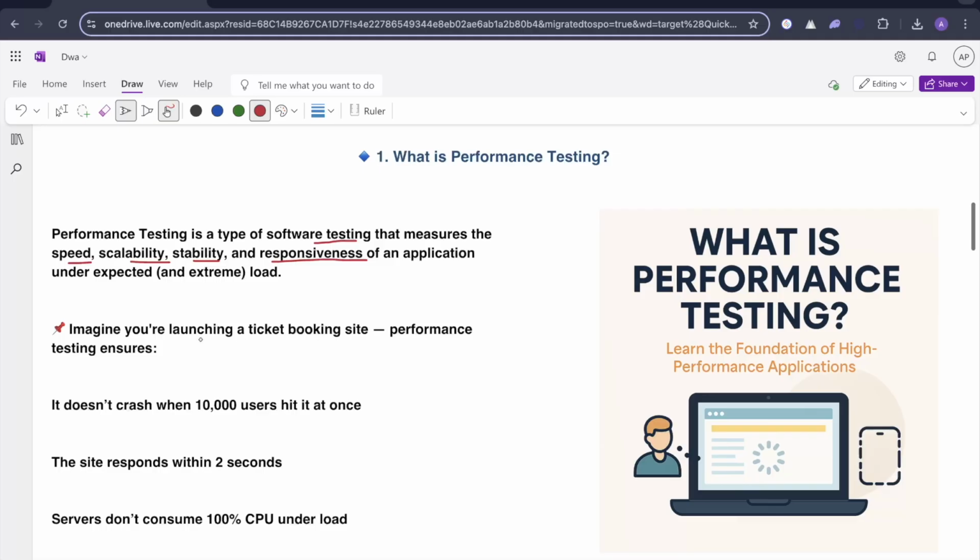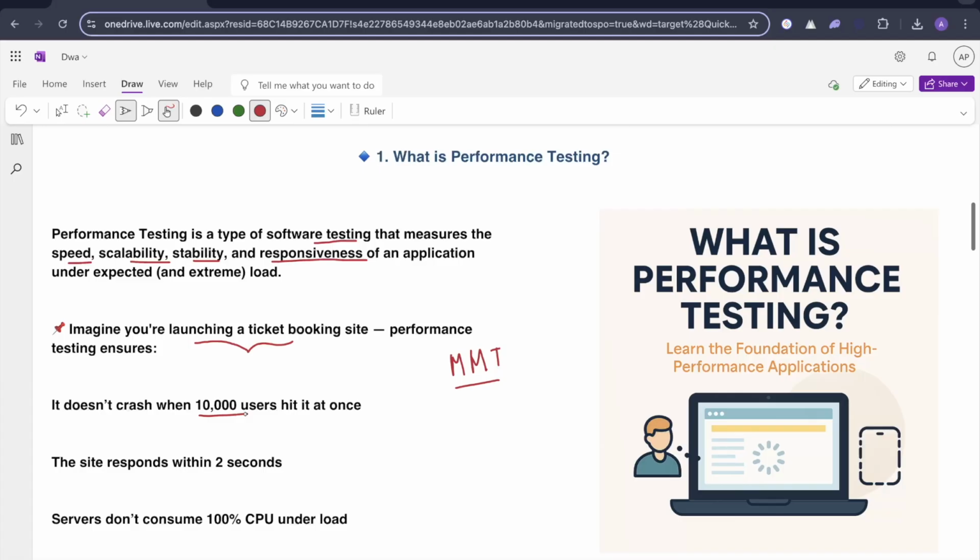Imagine you are launching a ticket booking website. For example, you have a website called Make My Trip, a ticket booking website which books international tickets as well. At any given point of time, there can be 10,000 users booking the tickets at once. Imagine that type of load which the app is handling. To handle that load, they have to test whether the system is capable of handling such a load or not. If not, then there will be more code changes and we have to make it handle. This is what we are going to learn in the entire performance testing journey.